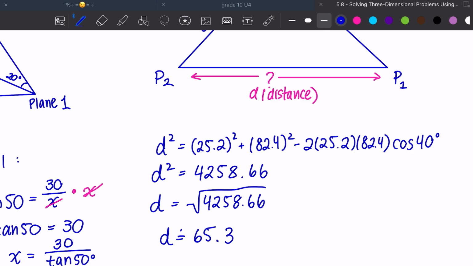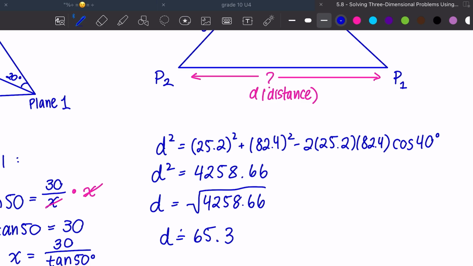Do you get the same thing? No? What do you get? 42, 43? Yeah, I got that. You got that as well? Where's my calculator? This is why we fact check. I got 65.3. You got 65.3. Square root of 4,258.66, I get 65.25. So fix 65.3. For under the square root, 42.3.